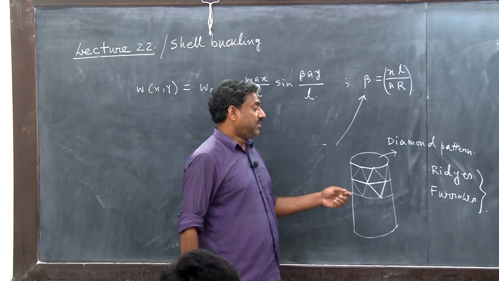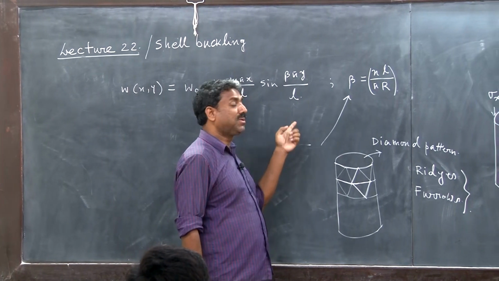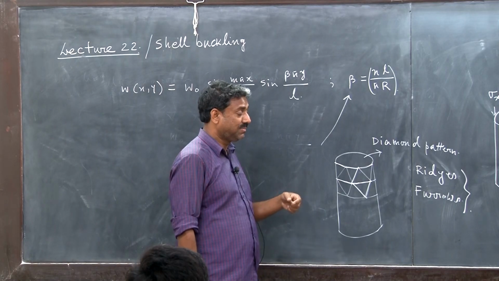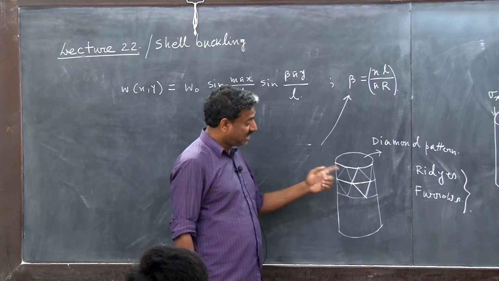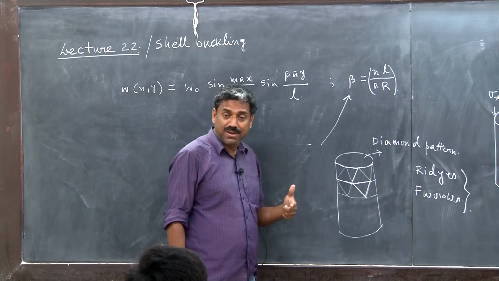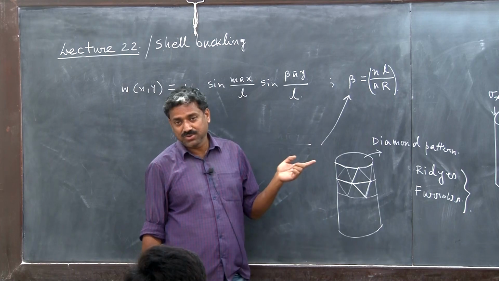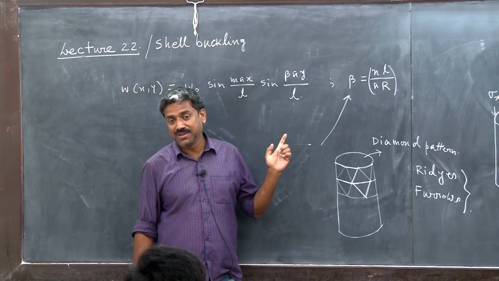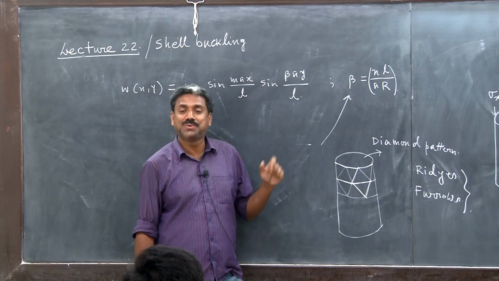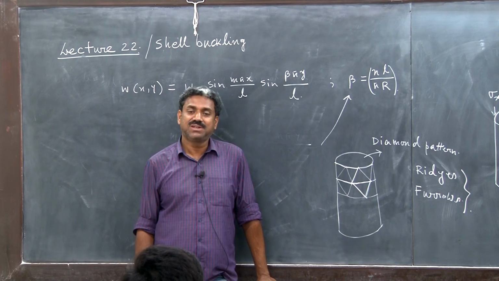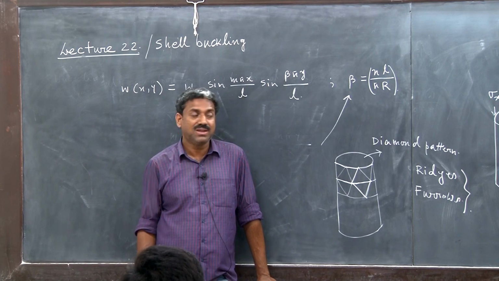Anyway, whatever we obtain from here, I will show it to you, and then I will introduce parameters which are extremely important. But please note that it does not corroborate with that. In fact, later Donnell himself tried to solve his equation assuming this diamond pattern instead of the sinusoidal pattern. But then also he failed. You know why he failed? He failed because he did not consider nonlinearity, neither the pre-buckling nonlinearity nor the post-critical nonlinearity.